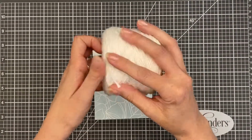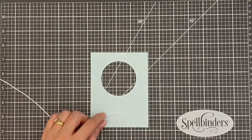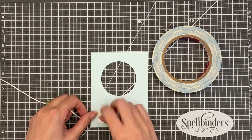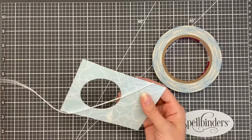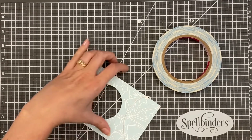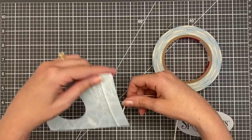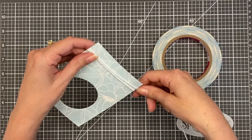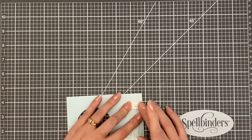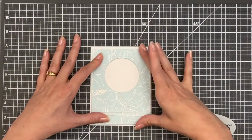I decided to add something to the bottom of this panel. I felt like it needed an extra something at the bottom. So I pulled out some white string I have, and I'm just going to wrap it around twice at the bottom of this panel. I'm just going to secure it with some tape, wrap it around, and trim off the ends. If you're doing this at home, you could use any sort of thread that you have, string, twine, ribbon, any fibers that you have. This is actually a soft, thin yarn that I picked up at Walmart, and it's inexpensive and you get a ton of it, so it's a great option. After I've got this secured, I'm going to add some foam tape and pop that whole panel up onto my card base.